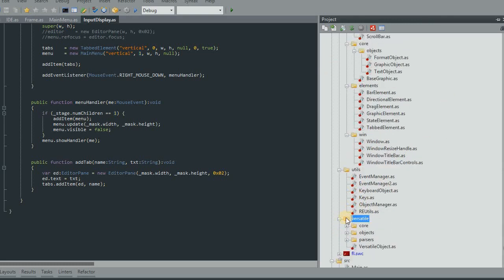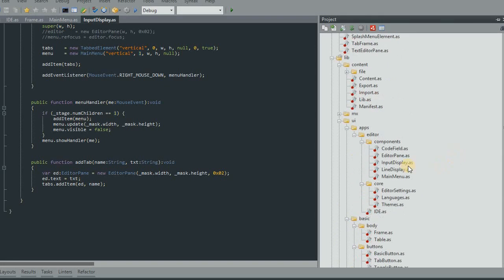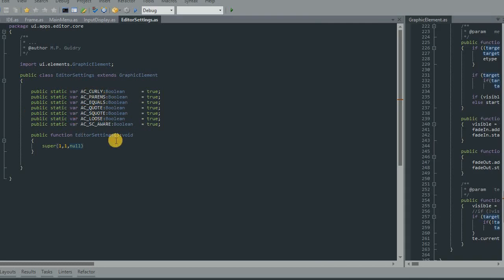I think there's more, yeah, there's more folders down here and plenty more code, but that's not what I want to look at. If we go right here, I've already set the stage for these editor settings. Actually, this object right here, more filled out, could end up being the menu. There's no reason why this needs to be just these vars when it could actually be all of the settings as well.